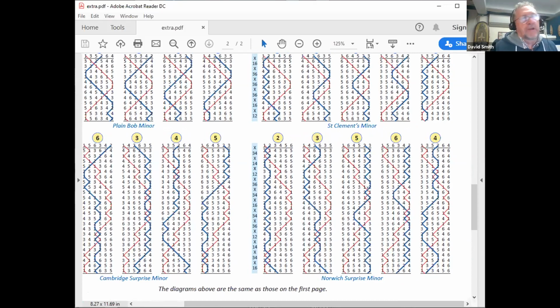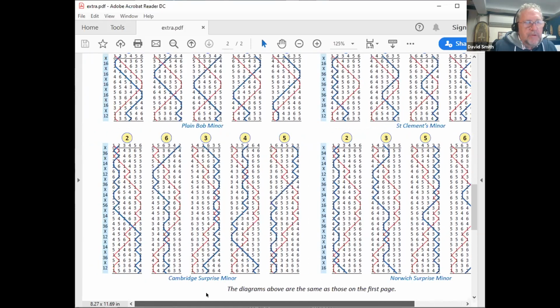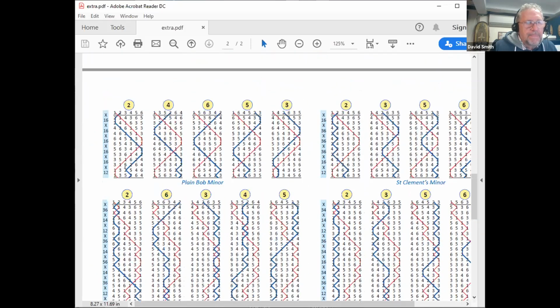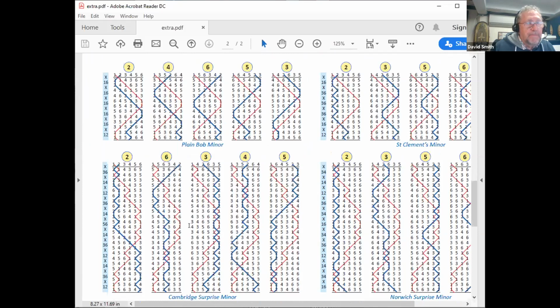But it is not an agreed part of the method what bobs and singles are. So if you're in any doubt, you need to check what sort of bob we're doing today. Now, in Plain Bob minor, I remember when we were talking about this a couple of weeks ago, at a bob you make 4ths, and 2 and 3 run in and out. At a single, a bell still makes 2nds, and you make 3rds and 4ths. That's pretty much agreed for all these methods.